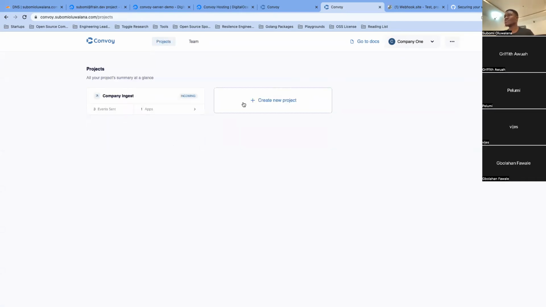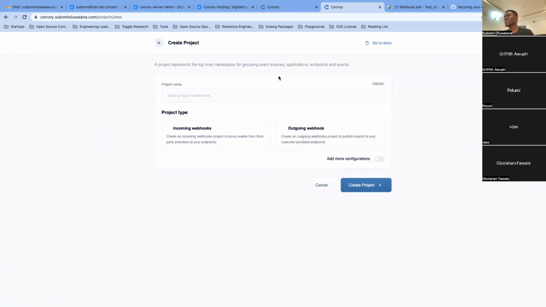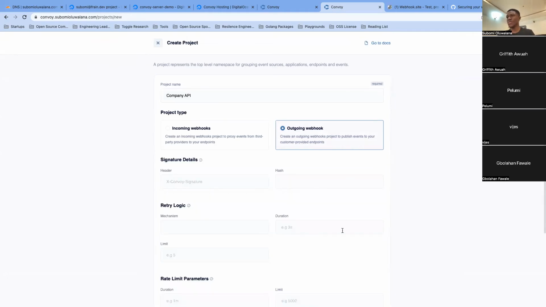So now I want to look into how to go about webhooks, really. And so you create your company API, right? Again, the same thing applies here.